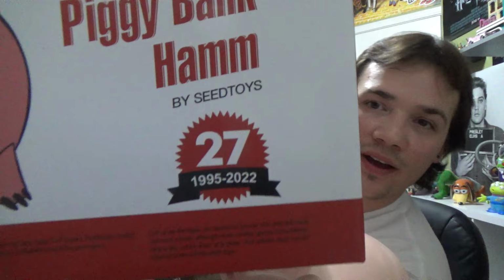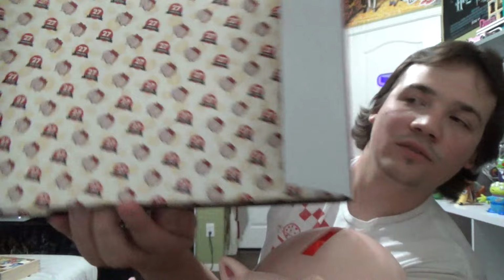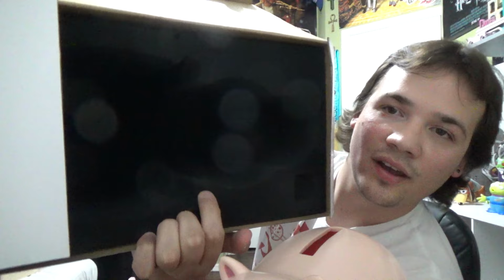And here's the box that Ham came in. Look at that, we got 27 years, 95 to 2022, collector's edition, piggy bank. There's the side of the box. There's the back, him flipping a coin inside of himself. It sounded so wrong. There's the top, nothing on the bottom. And then when you open it, he has this cool little artwork thing going on for the packaging. And then you open that up and then very nice protecting case that you can put Ham in.